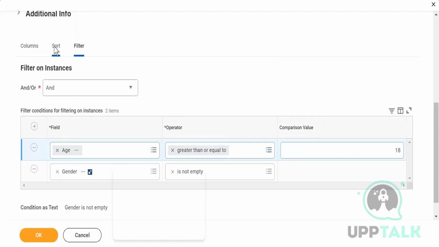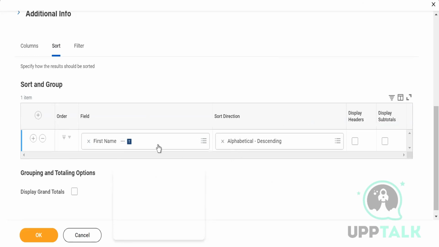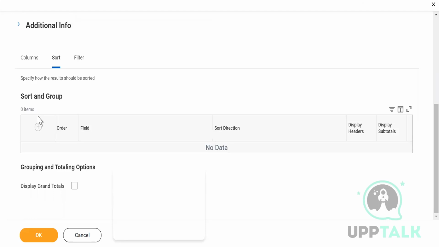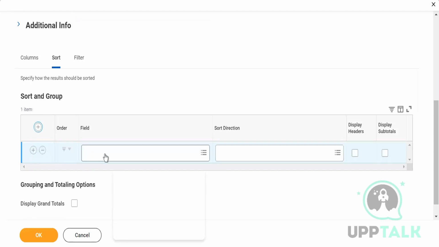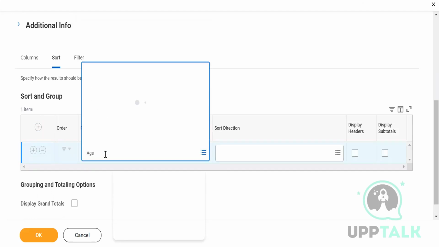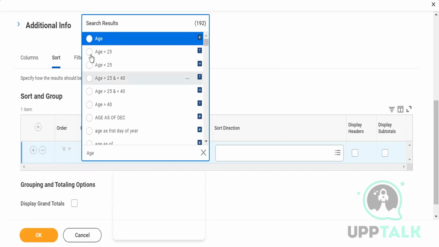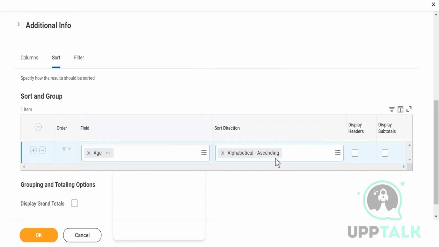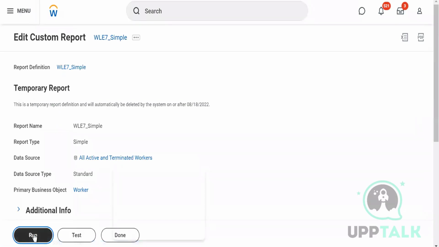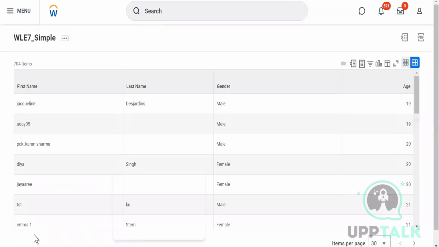And then let's say sorting. I will not sort it as per first name now. I will remove this sorting and I'll sort it as per the age, in ascending order. So whoever has less age will be at the top, and whoever has more age will go at the bottom.